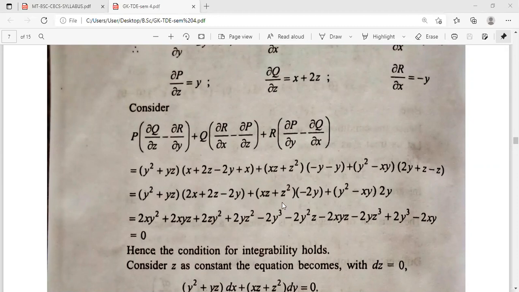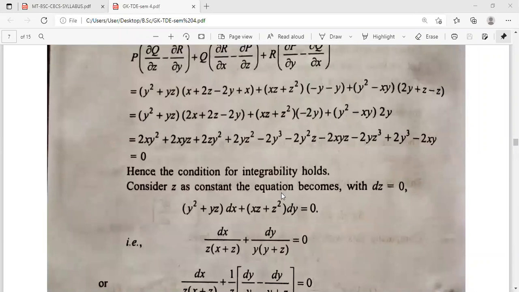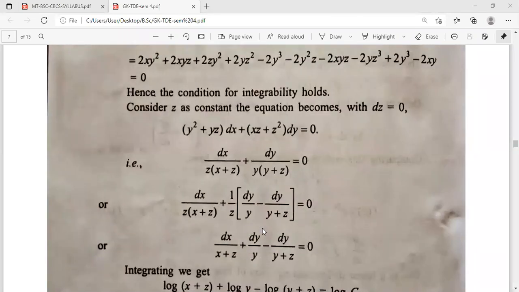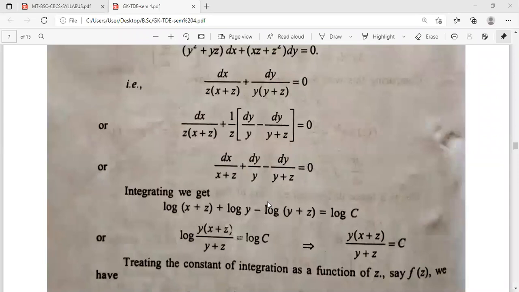That f of z and z, we have to differentiate. Okay, that is the first condition here. This is totally differentiating. You see, the first condition is over. dz is 0, and the given equation will become 1. So after integrating, you get the integral constant, and you replace it by f of z. After getting that, we have to find out the value of f of z. Okay, after getting the integral constant, you take it as f of z.